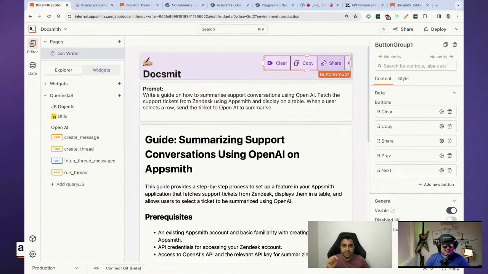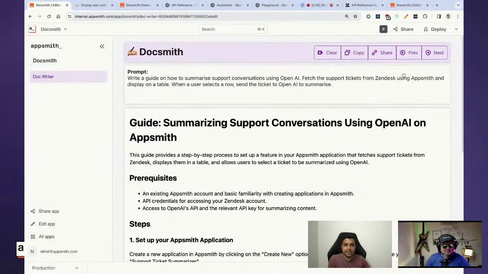And the other really cool thing we've done here is you can also check out the history. So if you have more prompts, you can go back in time and check out what the previous prompts were and stuff like that. So we baked in a lot of the intelligence of the app for our workflow, and it's made writing technical documentation a cinch at Appsmith today.